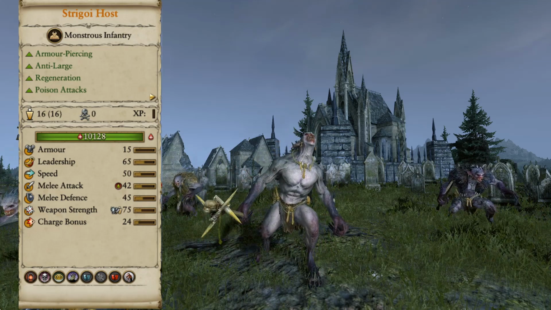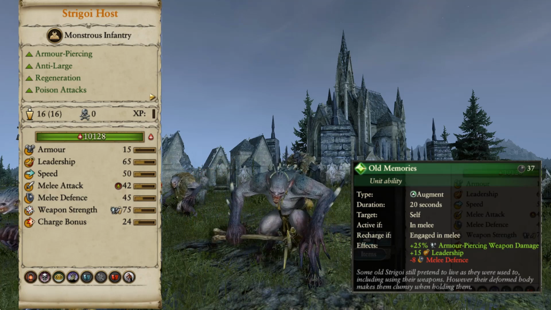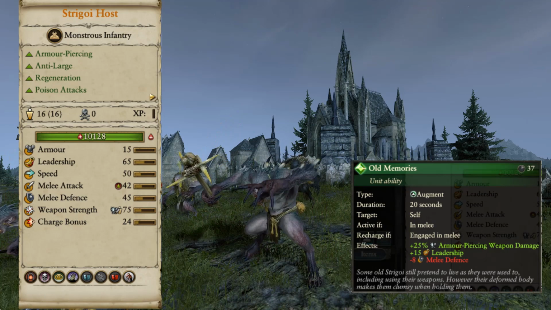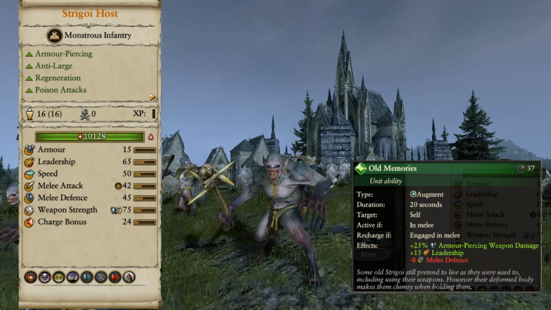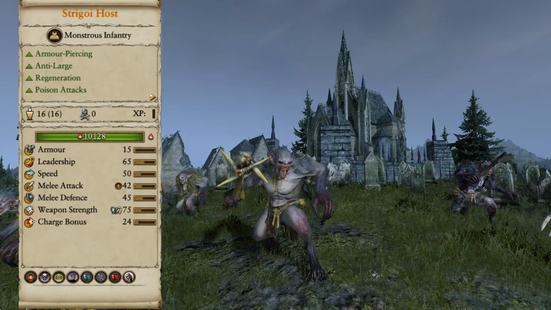They also have a bonus to their damage when in melee. Use it to add more damage and leadership, but at the cost of their defense, which can be very bad if you use it at the wrong time. Personally, I prefer the mob version, but there's not a lot of dedicated anti-large units in this roster, so having one available is very useful.